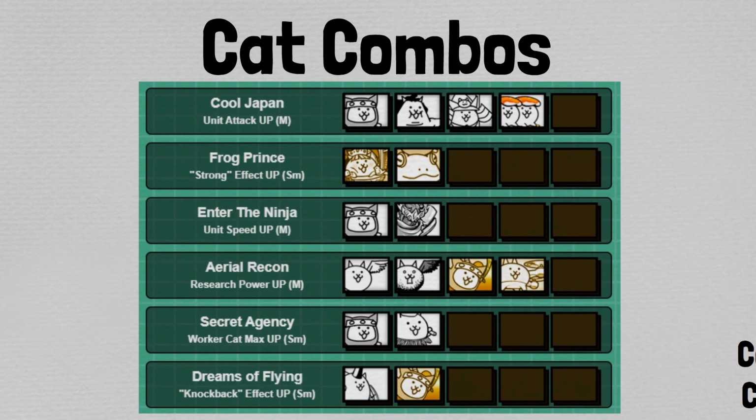Up next, we have Enter the Ninja. This is a unit speed up. It is Ninja Cat and Hayabusa Cat and increases cats' movement speed by 10%. I actually really like this. I think this is a good combination. We've talked about unit speed-ups before. They really just cut down on time playing each individual stage. And because of that, if you're grinding out any stages in particular for any resources, having unit speed-up will cut down on time needed to grind.